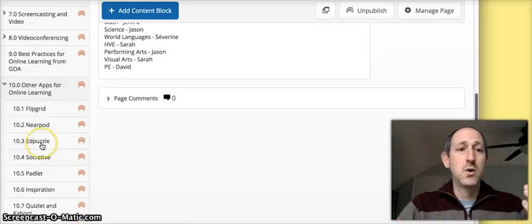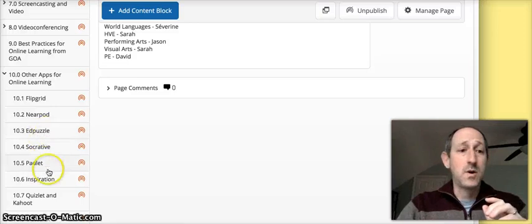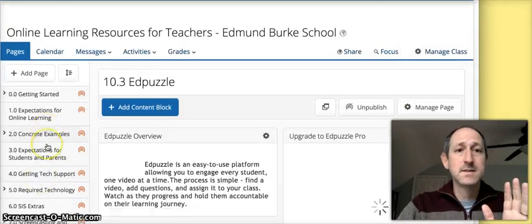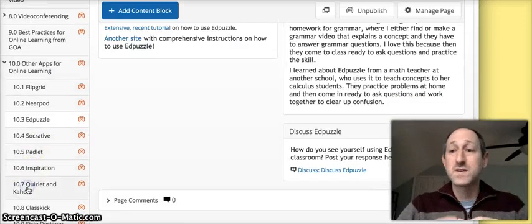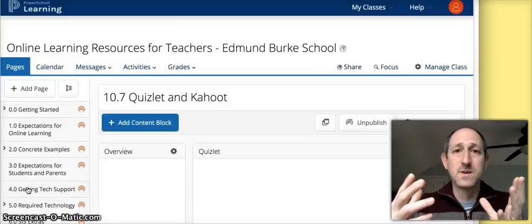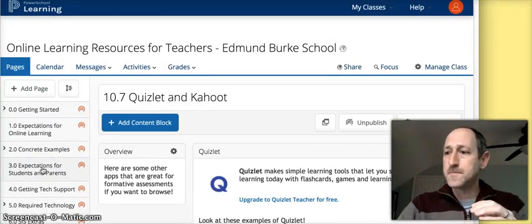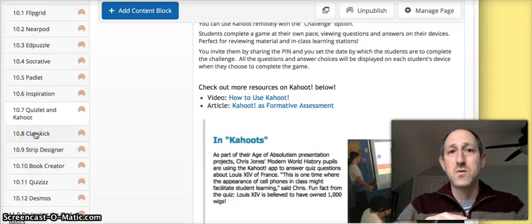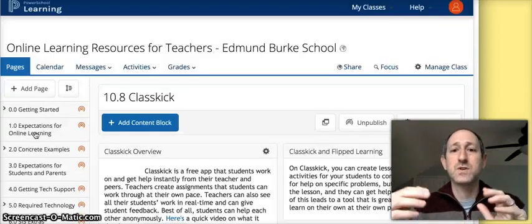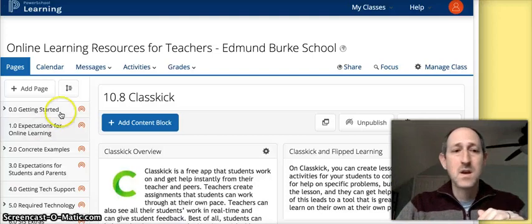There are a number of different apps that are offering upgraded versions for teachers for free that I've gotten notifications about. So one is Edpuzzle, another one is Quizlet, and I've just added the links here so you can go and look. There's Quizlet and Kahoot, both have some things that are nice in terms of new access for teachers remotely, and also ClassKick. So if any of those are apps that you are using or planning on using, know that there's sort of better versions or pro versions that you might be able to get access to in this time.